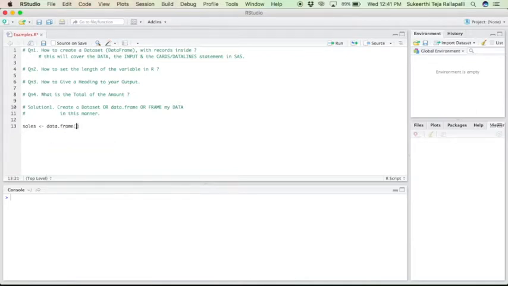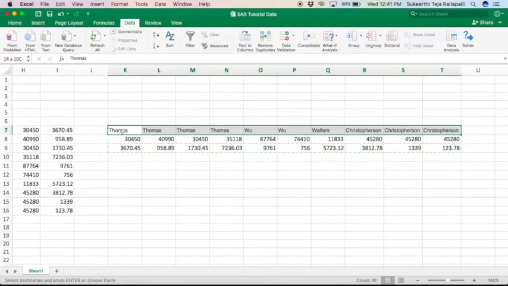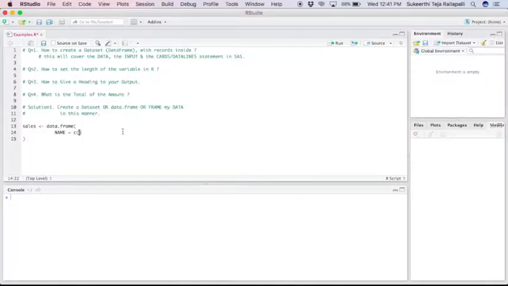Data.frame. So as we saw in the SAS code, the first variable was name. Okay, so let's copy this data, name, and paste it here. Remember that whenever you are trying to put character information, you have to put them in double quotes.